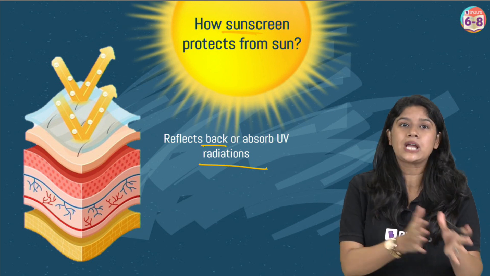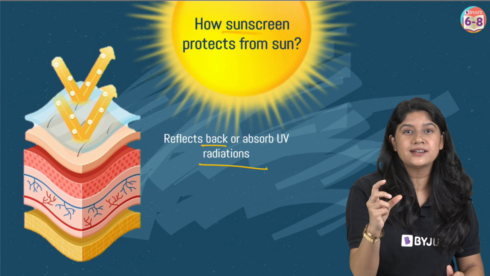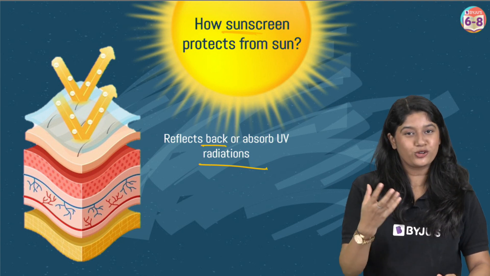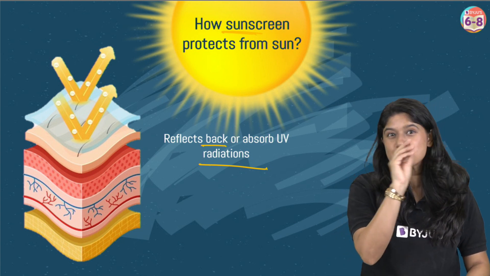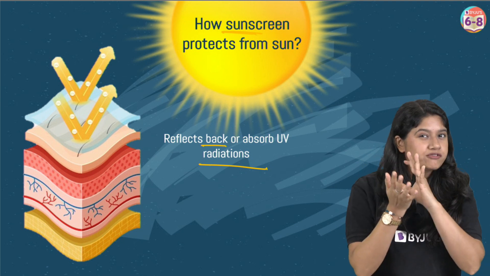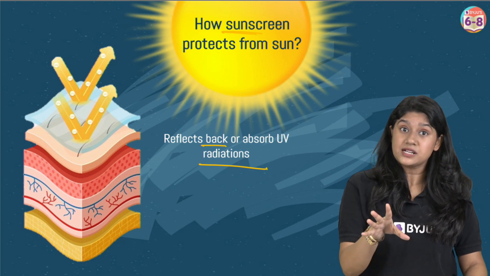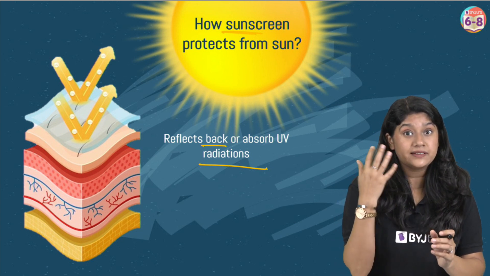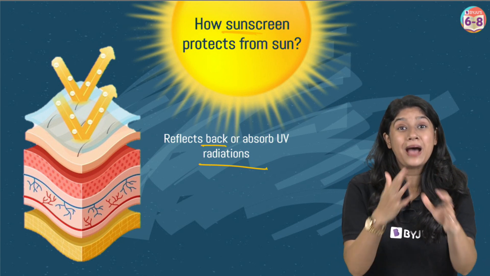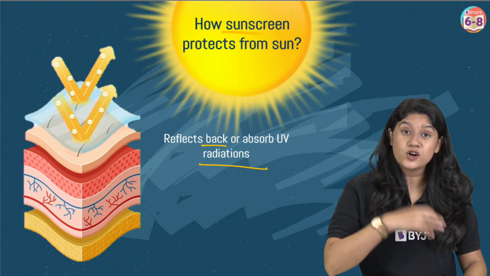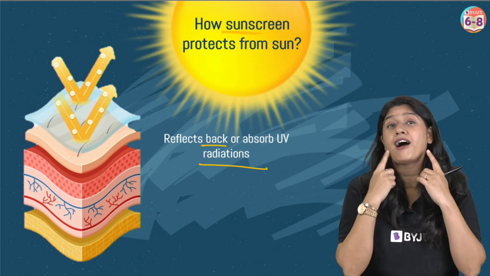When we talk about sunscreen, there are two types: physical sunscreen and chemical sunscreen. With physical sunscreen, we take that lotion or cream and apply a good layer onto our skin, which gives a whitish color to our skin for some time before it gets absorbed. In physical sunscreen, we have different types of minerals and chemicals — especially minerals — that act as a shield and reflect back the harmful UV radiation. Then we have chemicals that absorb the harmful radiation and do not cause harm to our skin.